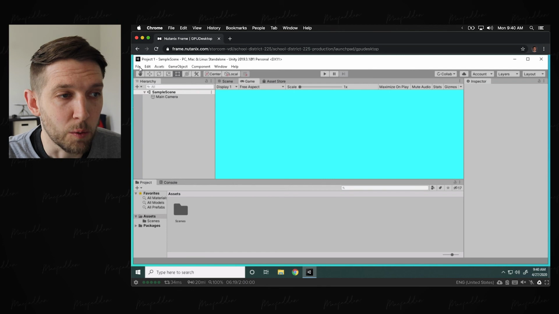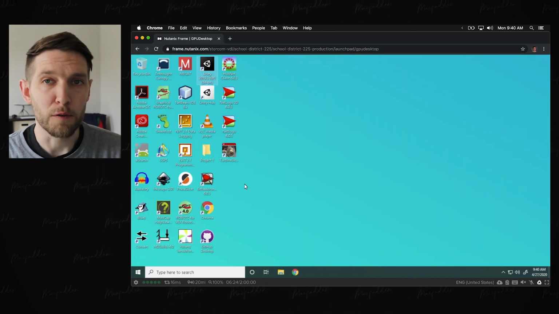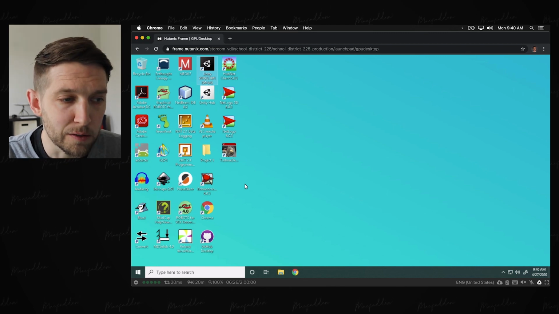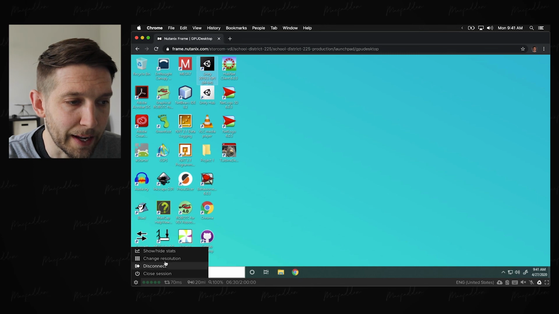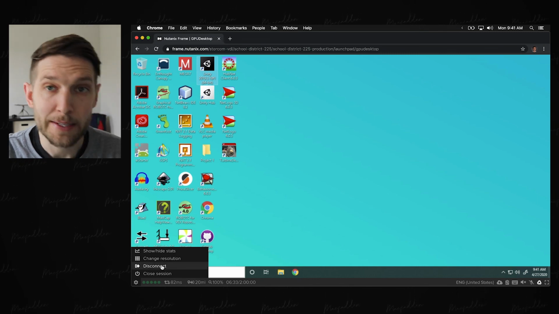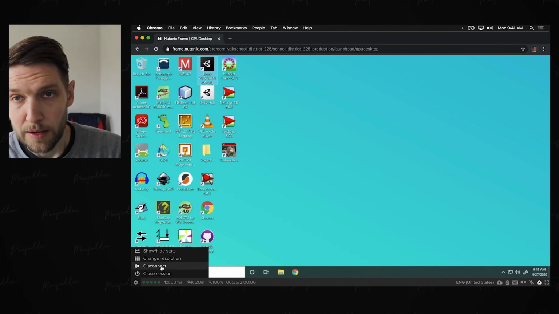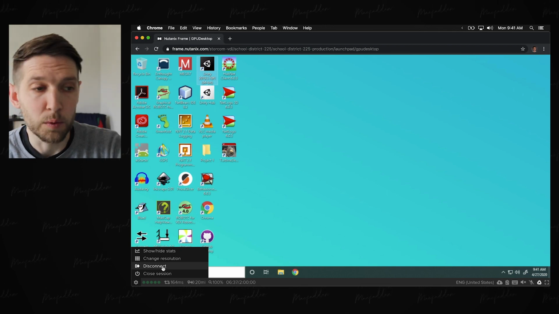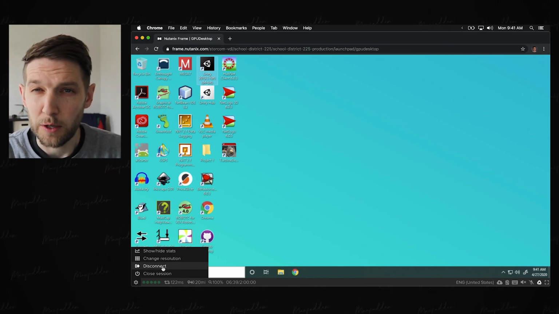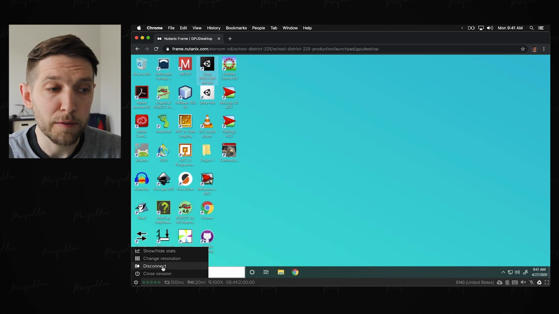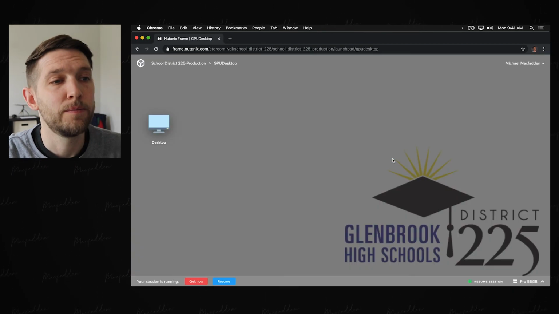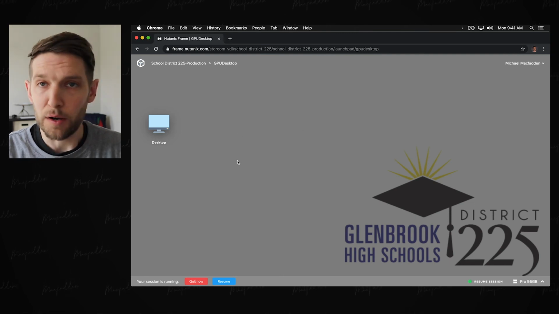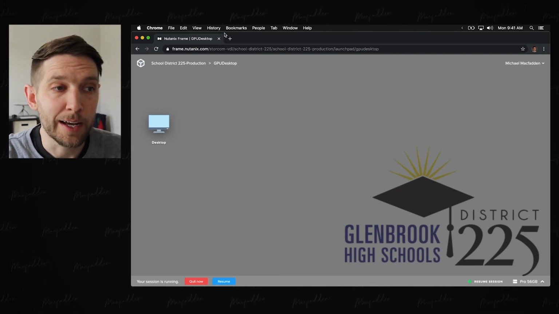So I'm going to exit one more time and then show you how to log out of the virtual desktop. I can click right here in this setting, and then click disconnect. Once I disconnect, all of the work that I have saved to this virtual desktop will disappear. Again, in a future lesson, I'll show you how to save that to your Google Drive. So I'm going to disconnect. I'm going to read that and say, yep, okay, disconnect. And now I am out of the virtual desktop, and I can just exit out of this tab.